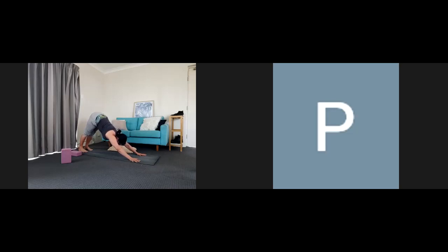Spread your fingers wide, pressing the knuckles of your fingers strongly into the ground. Point your four fingers forward, spreading your thumbs, spreading every other finger wide, making a strong and steady foundation for you. And you might want to have a block handy at the front.